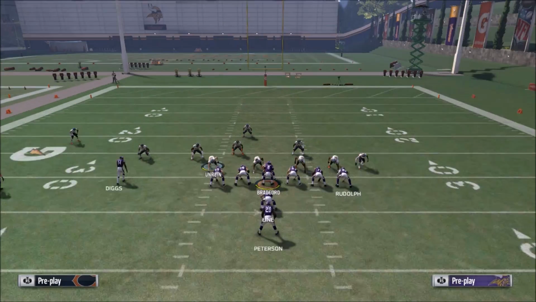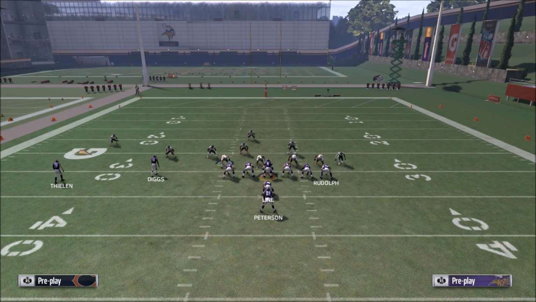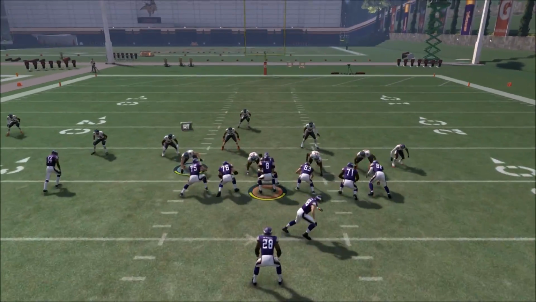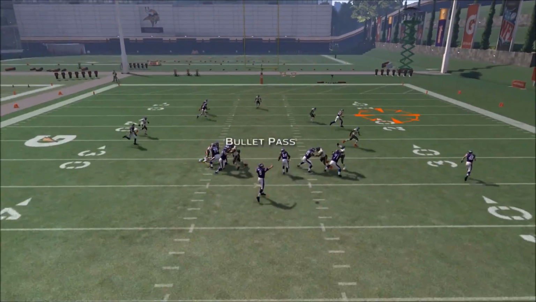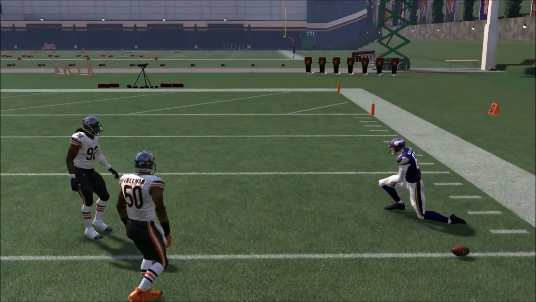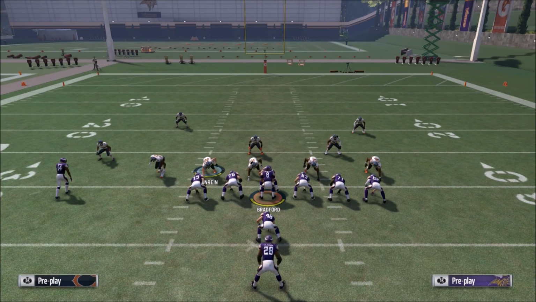Now, you just want to read what's going on here. If you have the flat corner concept on the right side of the field, you have an in route coming across, you have a delayed route from your halfback, and you have a crossing route in the slot. So you have some options here. As you can see there, we read man, so we take the corner route. So you want to mix in the play action as well. You're going to have some decent options.